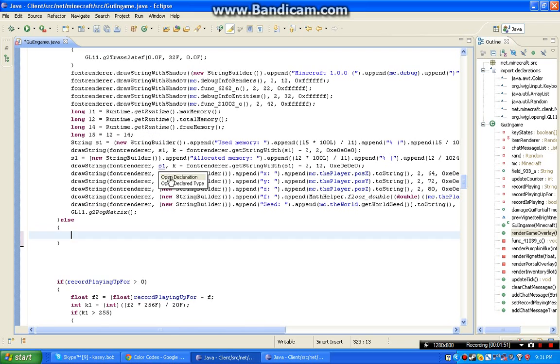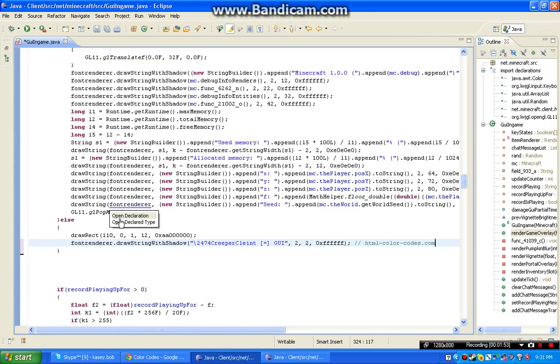I'm going to give you a link in the description of the download link to this thing. So you have to paste it, and you will change this to whatever you want. You can either keep it the way it is, like you can keep the 2474, or you can change that. 24274 is for red, like a dark red, and it makes this whole thing dark red.